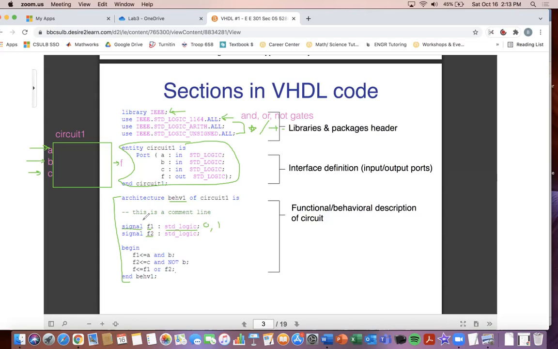So I'm just going to write F1 and F2 here because they're an internal signal within this. And what it's going to say is down here, we assign to F1, A and B. And so if we look at here, F1 is going to be A and B ANDed together. F2 is going to be C and not B. So we're going to have B notted.